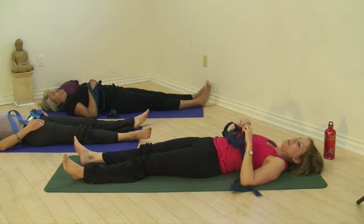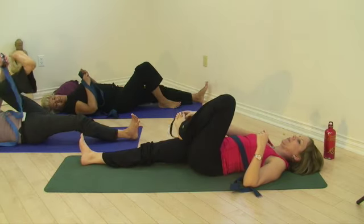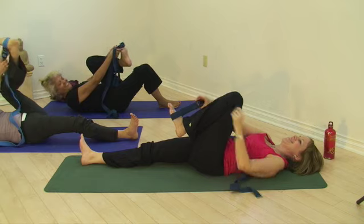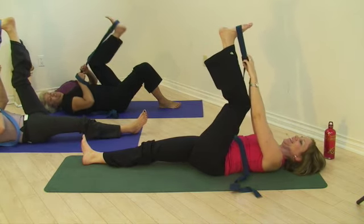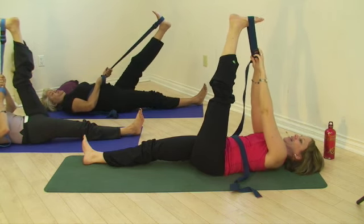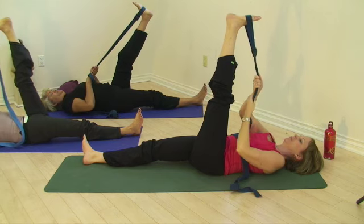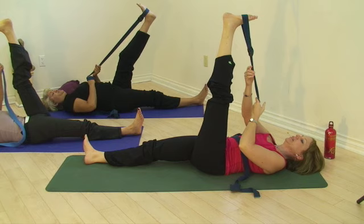Okay, and then we're going to do the whole thing on the other side, and just wait because you get to do it all standing up too. It's your lucky day. Okay, so we're going to inhale, we're going to exhale, lengthen that left leg up, really opening up through the space at the back of the knee. Grounding down through the back of the pelvis.